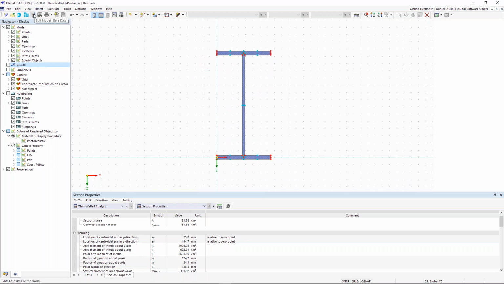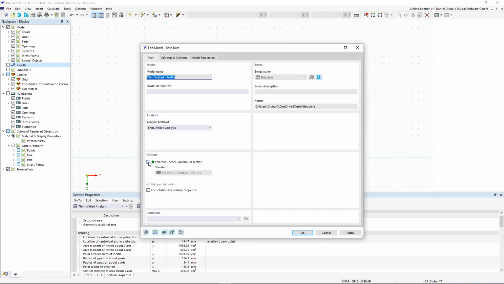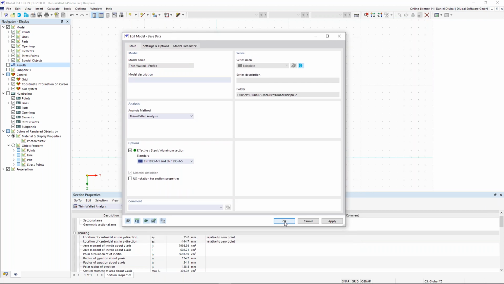Therefore, I go again to the base data and I activate the option effective steel aluminum section. This allows me to perform a cross-section classification. So I will see which elements or C parts are responsible for that cross-section class. This is pretty interesting, and I will activate it.